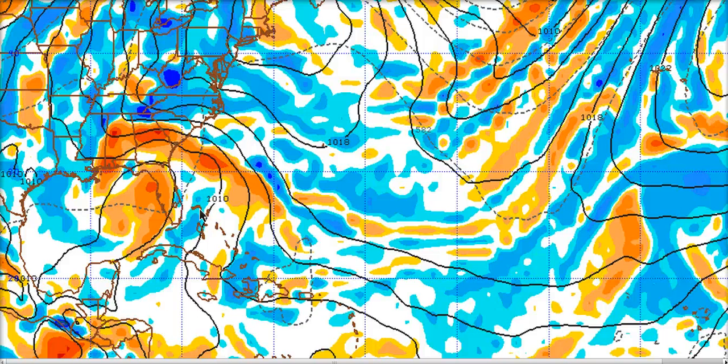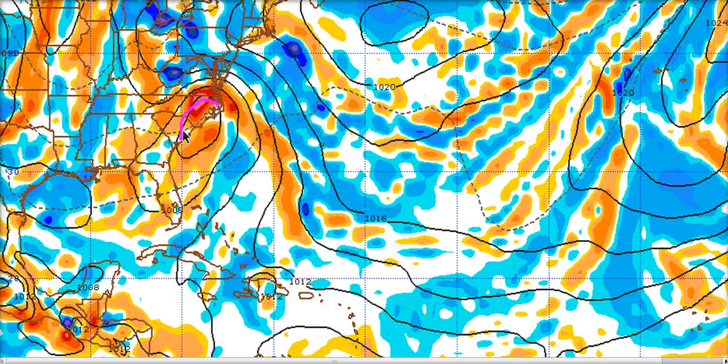Here's the European model from last night at day five. It has low pressure over the eastern Gulf of Mexico and has been hanging on this for a long time, but notice there is an extension in the low pressure region off to the northeast — it is seeing vorticity out over here. This is where the storm wants to be, where low pressure wants to develop. At day six, it phases right up into North Carolina just like that. Even if we get a weak low that moves into the southeast Gulf and gets stacked with the upper low, chances are we'll have a secondary develop here, become dominant, and then try to phase northward.